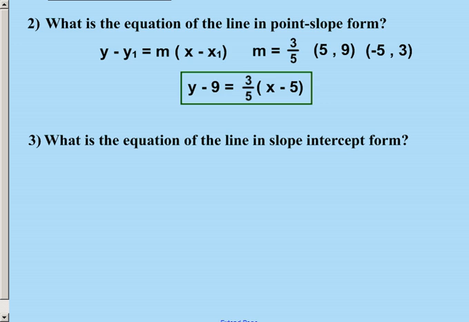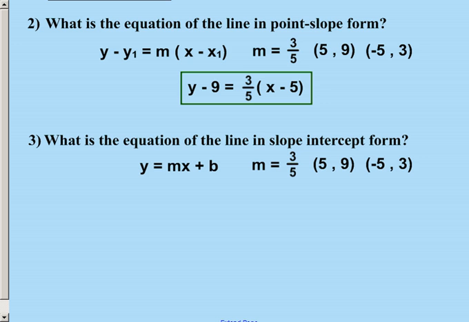What is the equation of the line in slope-intercept form? Well, obviously, slope-intercept form is the one we're probably the most familiar with: y equals mx plus b. We already know what the slope is, and we have 2 points on the line. We do not know what the y-intercept is at this point, but we're absolutely going to need to know it. So in slope-intercept form, we need to plug in for the other 3 variables so that we can solve for b.